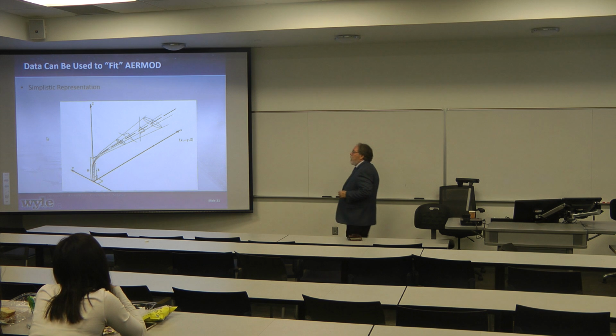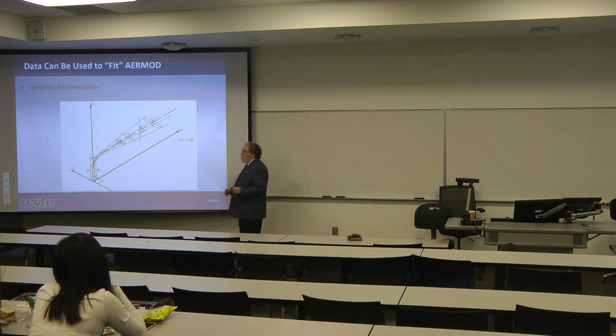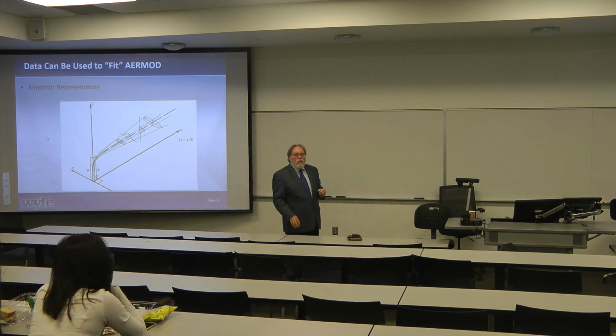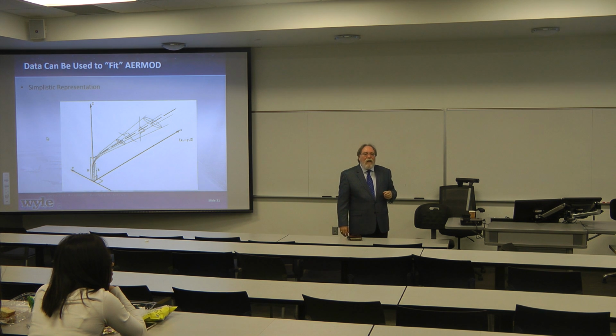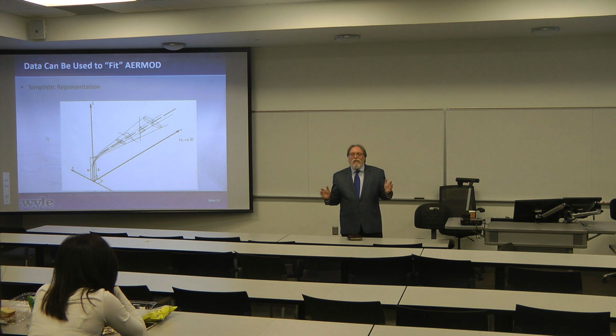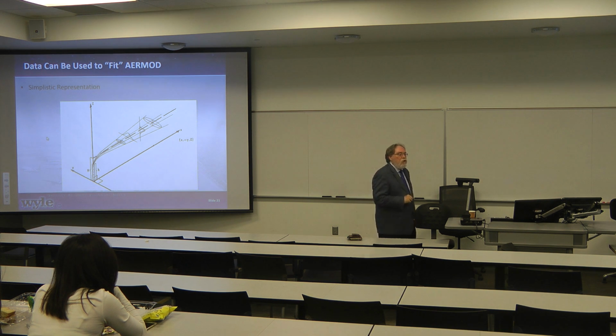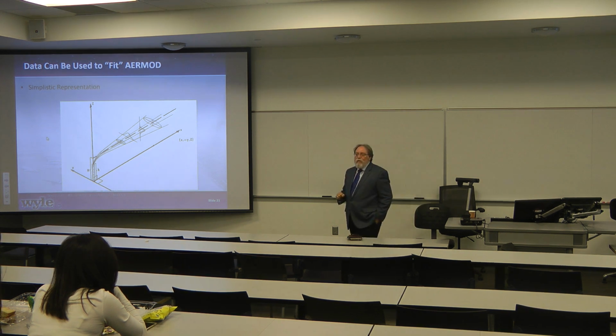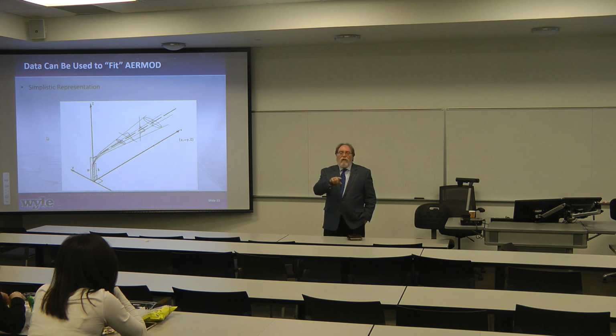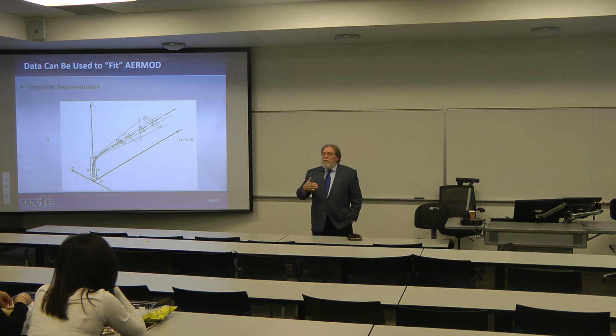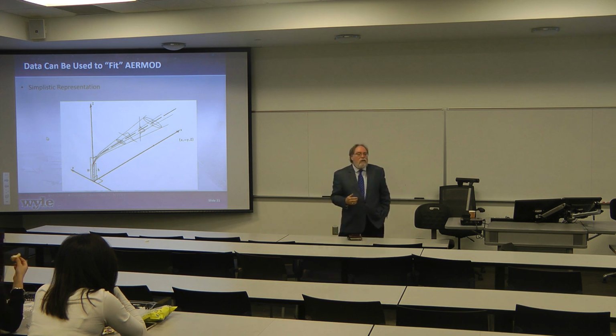So this is kind of a simplistic idea of a Gaussian model. And of course the Gaussian model, anybody know where we got the Gaussian model from? We used for dispersion modeling? Well, I would like to say this is a great brand new idea, but actually it came about in the 30s. And we had to figure out the radionuclides from above ground nuclear testing where they were going, so we invented this model. Someone says, hey, this might work for air pollution as well. So we adapted it to air pollution and we've been using it ever since. So one of you out there, I hope, will maybe get us past this stage and go to the next stage of real dispersion modeling.